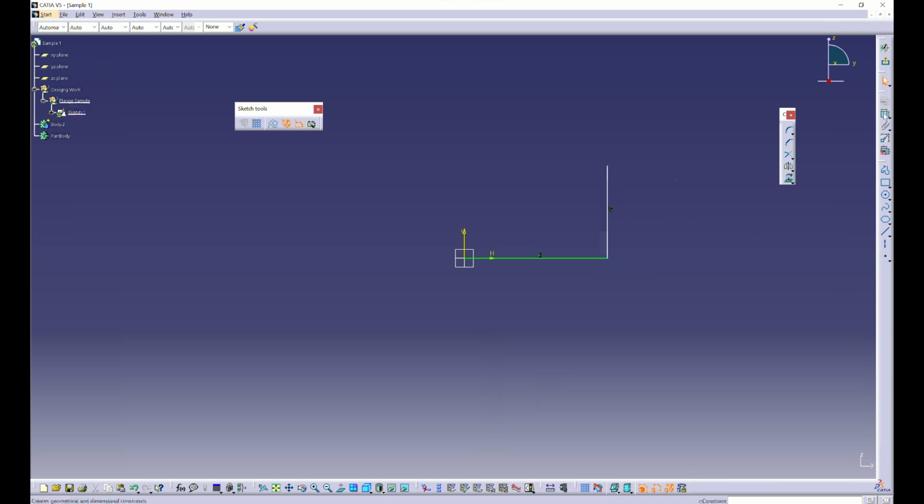If you want to constrain, you can click this constraint here. Click this line and this line so that you can constrain both to make it green. But as of now this is over-constrained since it's already vertical and horizontal. If we remove this vertical, as you can see, it will become like that. So let's just Control Z it.